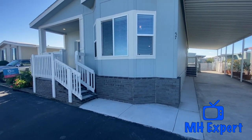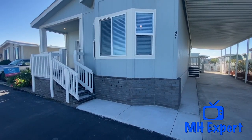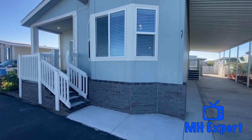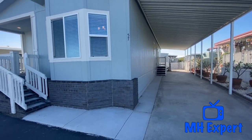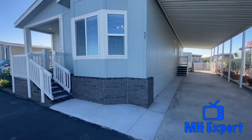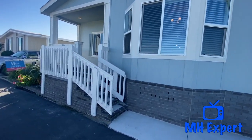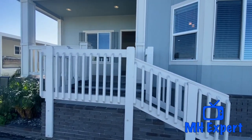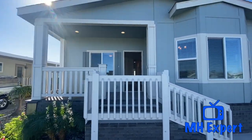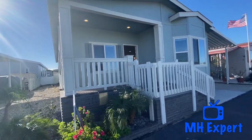Both homes are selling for $234,900. You are going to want to check out this entire video — you are going to love the kitchen and master bedroom. This is a leased land community. This is a Silvercrest, approximately 27 by 56. You could do the math on the square footage. Look at that beautiful factory-built half-front porch that is 6 feet with Trex deck.